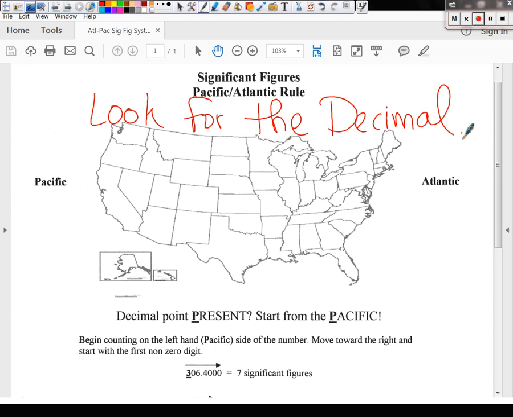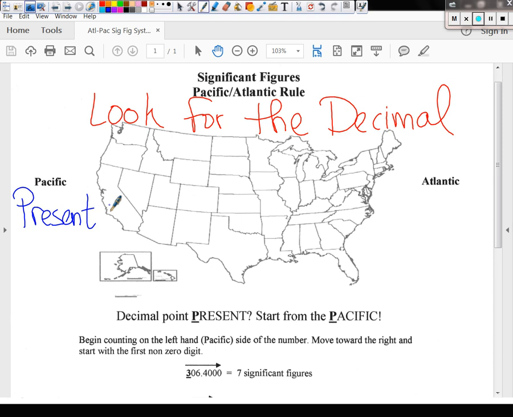So how does a map have anything to do with that? Well, let's jump into that. Do me a favor. First of all, what coastline is the Pacific Ocean on? The west, not the Pacific Ocean, the Pacific Ocean. Okay. So do me a favor. Underneath Pacific, please write the word present.